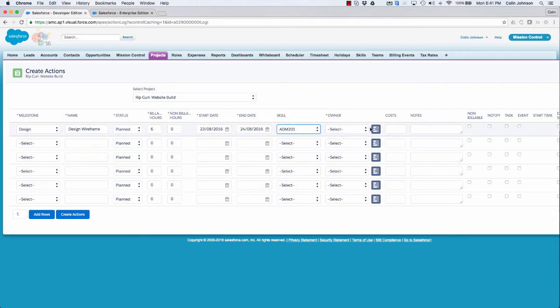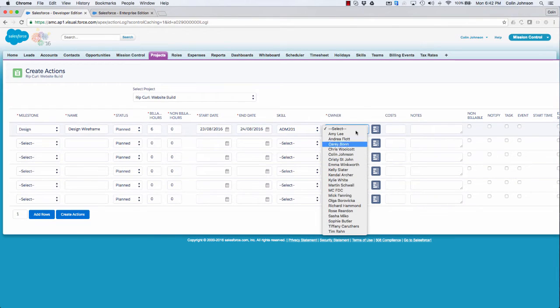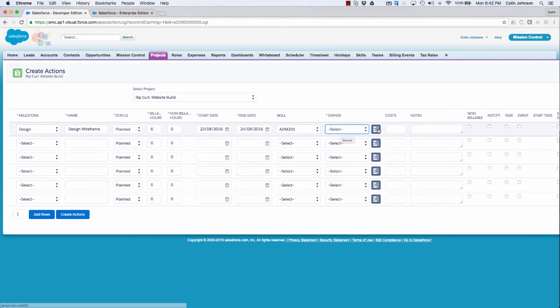Now the resource assignment wizard is available from this icon, so if I know who I want to give the action to, I can simply assign them in the normal manner. However, if I'm unsure who has the capability or the bandwidth to do this, this is where I can use the assignment wizard. So we're really excited about how beneficial this is going to be for our clients. So let's jump in and take a look at what this can do.